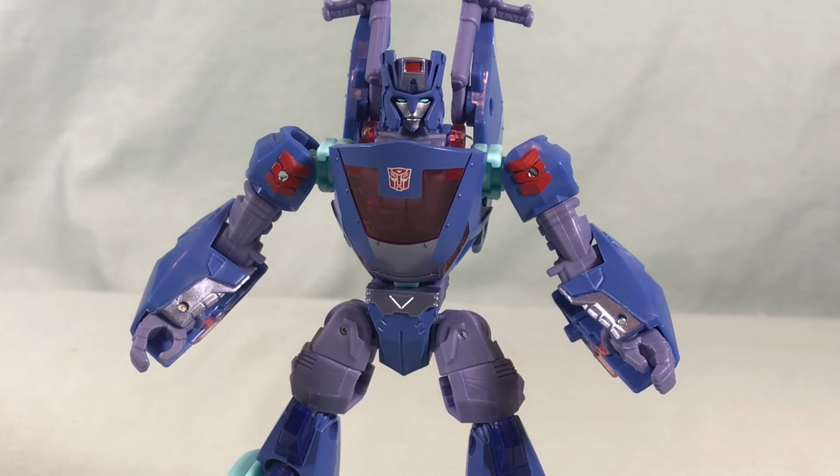I love the head sculpt. I think they did a great job with that. It really looks good. It's painted beautifully. I think it definitely looks like Chromia. They really nailed it with the head sculpt. And I absolutely love the color scheme. At the end of the day, this is a good mold. I think it worked well for Prowl. I think it works well here.